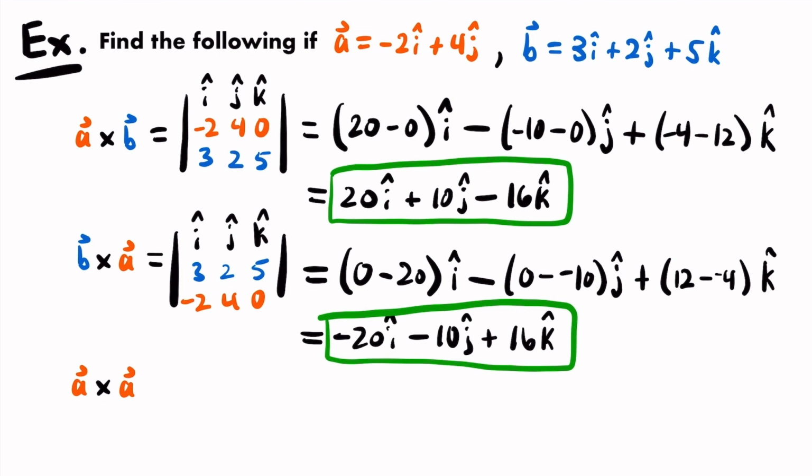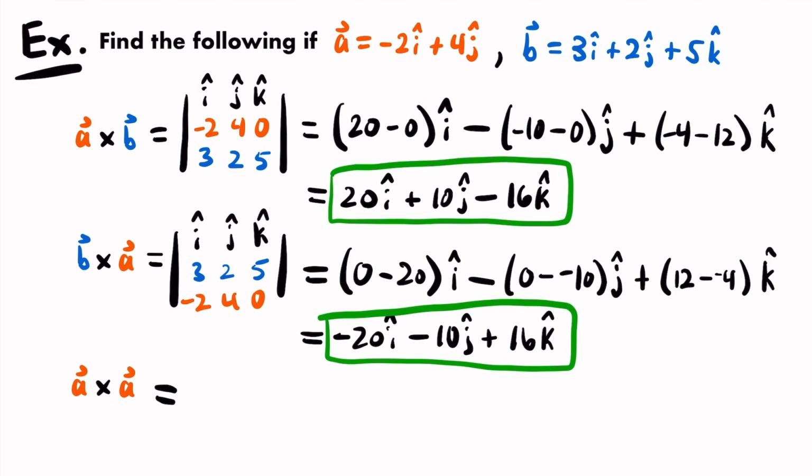Okay, and then finally, we have one more cross product that we want to find. And once again, if you watched my lesson, this might be a fairly easy cross product to calculate because it has to do with one of the properties of the cross product. But if you're not sure what that is, don't worry. I'm going to show you what this results in, and it's pretty interesting.